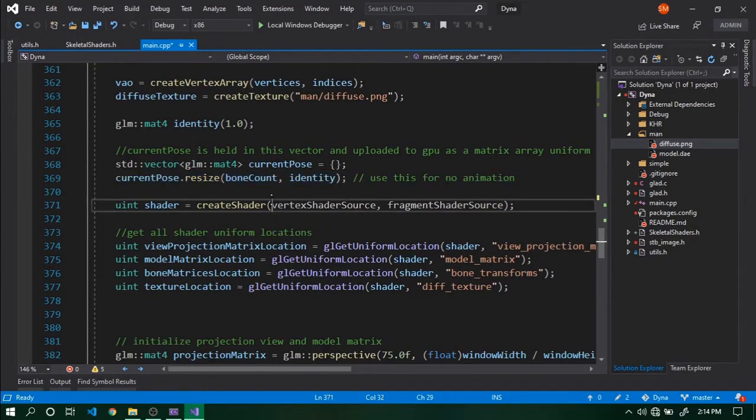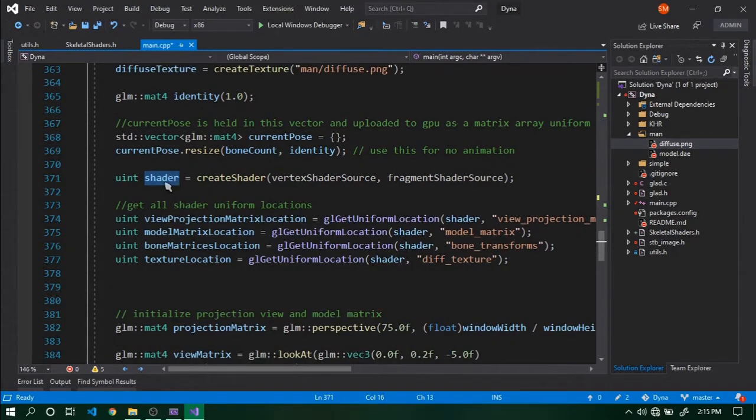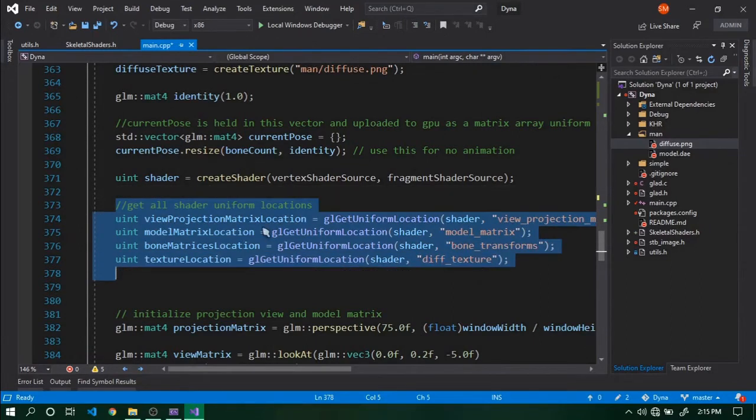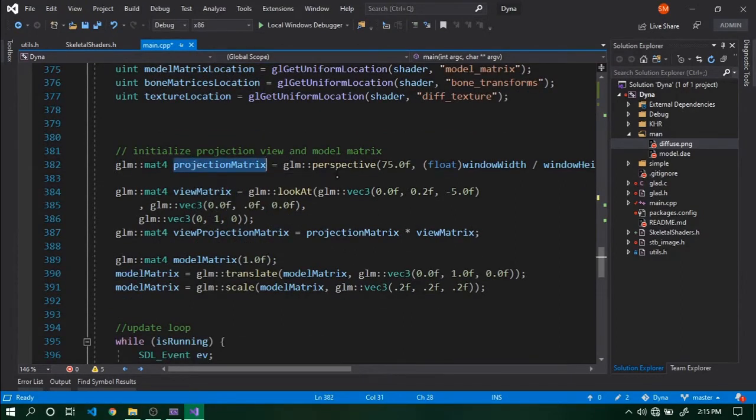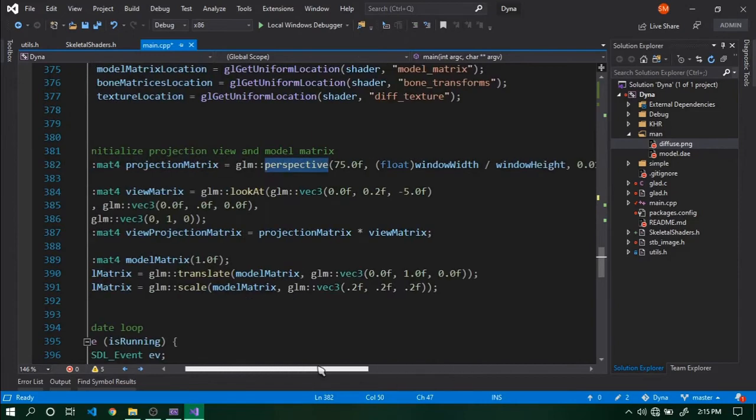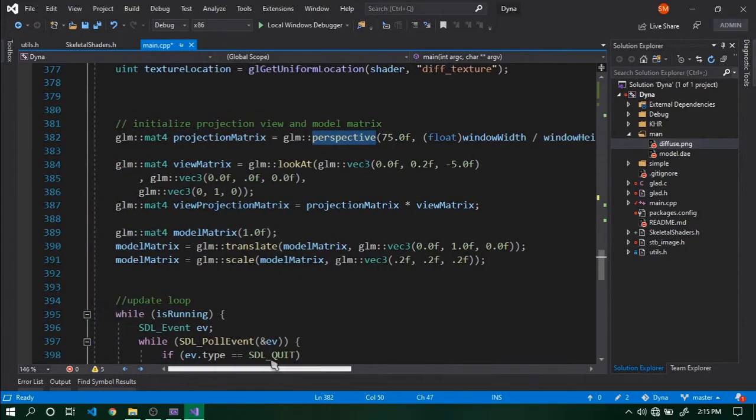And after that, we are going to create our shader. That's pretty simple as well. If you are watching this video, then you probably know how you can take a vertex shader source and a fragment shader source and create a shader program. And after our shader program is created, we will have our matrices, like our projection matrix. We can use GLM perspective projection to have our projection matrix. These things are pretty simple, but even if you don't understand how to do it, I will be giving the link of the code in the description. So you can go to GitHub and look through that code to understand whatever is happening.